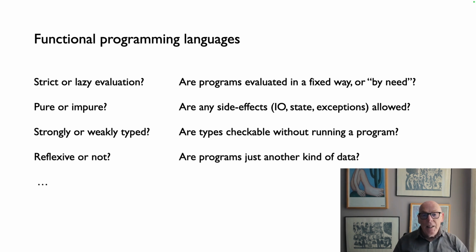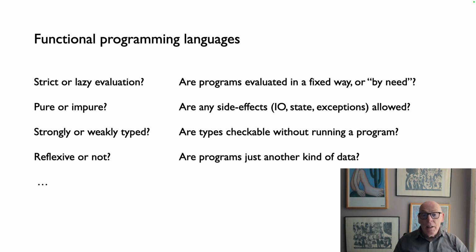And then finally, and this is perhaps a quite different kind of distinction, are the programs in the language themselves data? And that's not at all how Haskell looks at the world, but this is something that some languages do. They're reflexive. They allow you to look at every program as being data. And so anything that you produce is something that you could potentially execute.